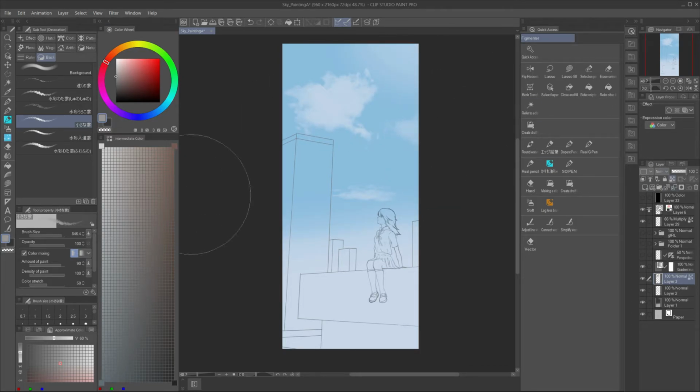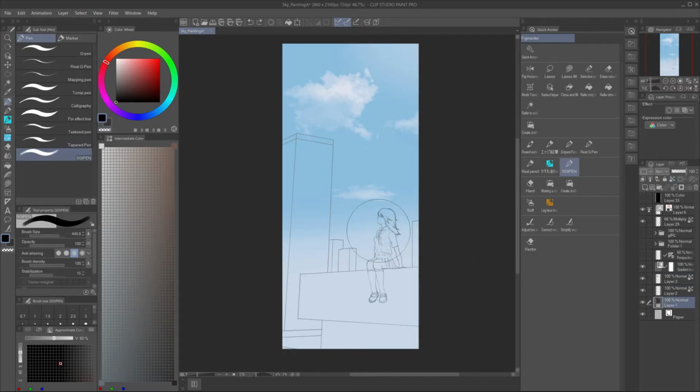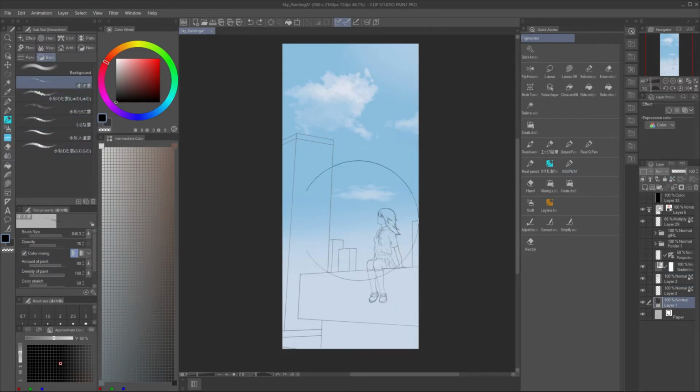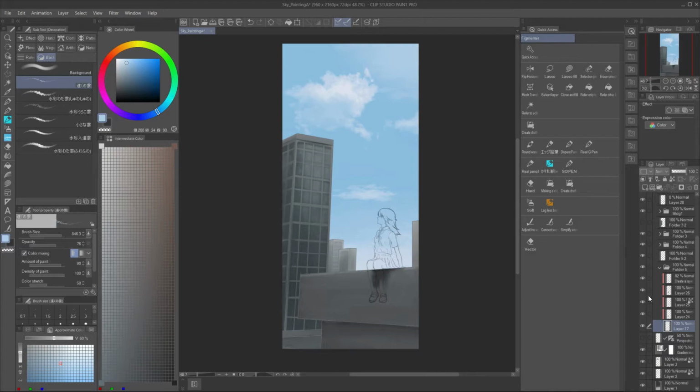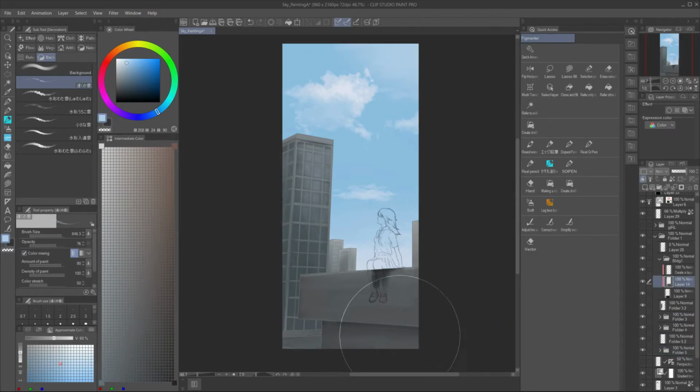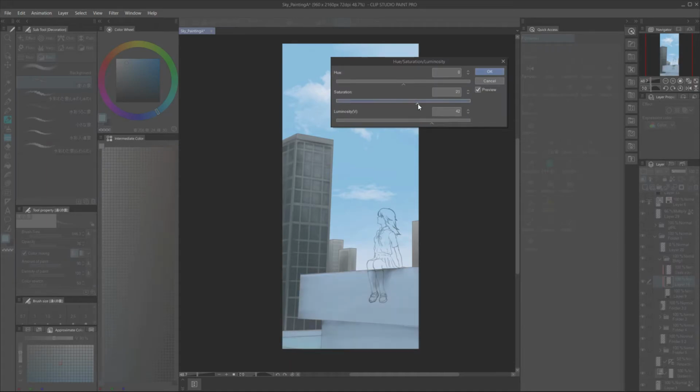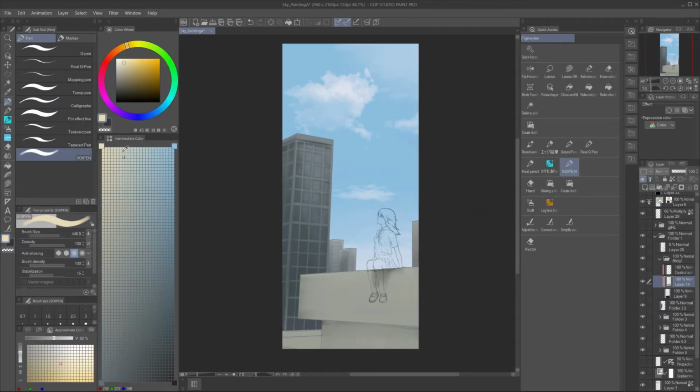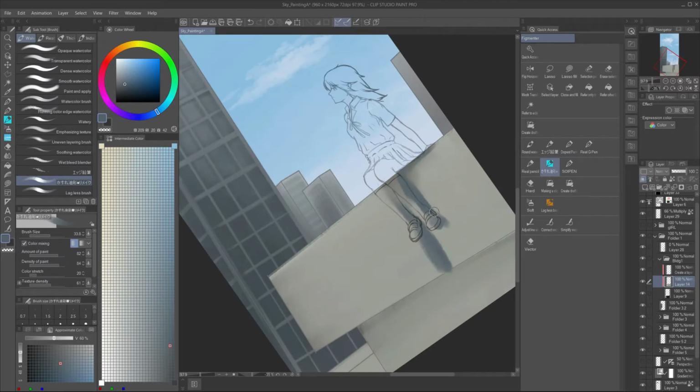Clouds on a very clear day can be seen clearly being affected by the sun. In order to do this, I lock the transparency of the layer and start painting directional light and shadow using the cloud brush. I feel like gradients and blurs sometimes cheapen the look of the sky, so I go ahead and add texture to the areas where the value shifts. And there we go, it's a clear day in this painting now, and it's time to go over some tips on how to paint objects on a clear day.